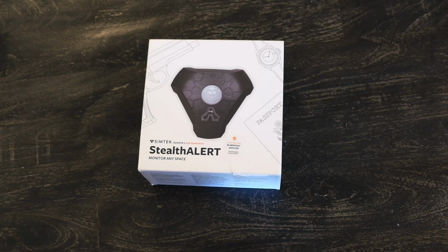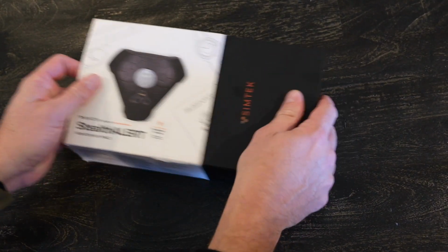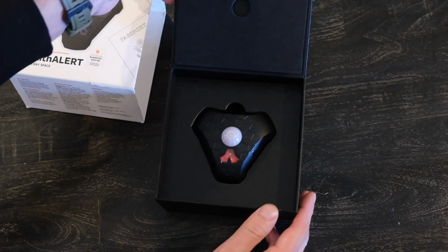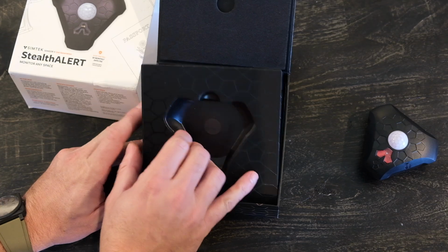You've purchased your Simtek StealthALERT unit. Let's take a look at what's in the box. Just remove the box from the sleeve and open it up. Very first thing you see is the unit itself. We'll take it out, set it aside, and remove the divider.